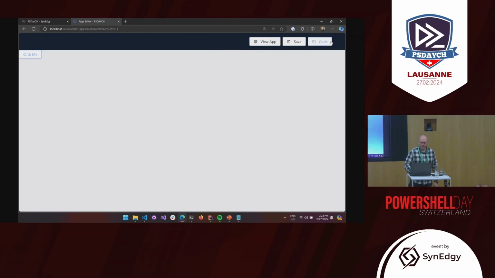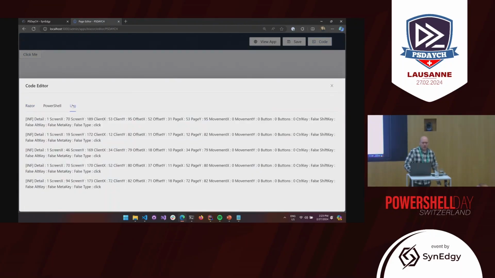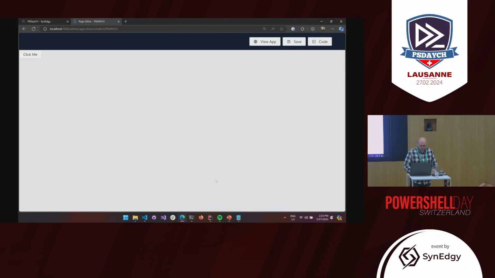I don't even know what you would use that for, but if we look at the log, you'll see that we've hooked in Write-Host, so you can log out stuff. I'm just writing out the events as a string, but these are all the properties you could access. You could access the screen offset, the client offset, and if it's movement, which control keys are clicked and that kind of thing. We're still wiring up the different event handler types. Right now we only have forms and mouse events, but there are things for keyboard events and all that kind of stuff that eventually we'll have in there.